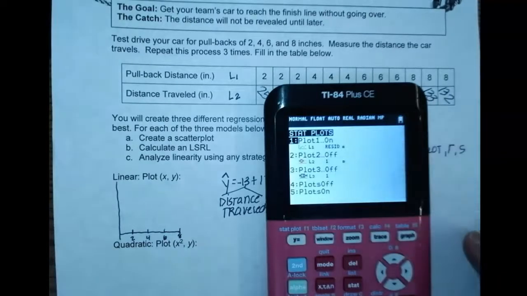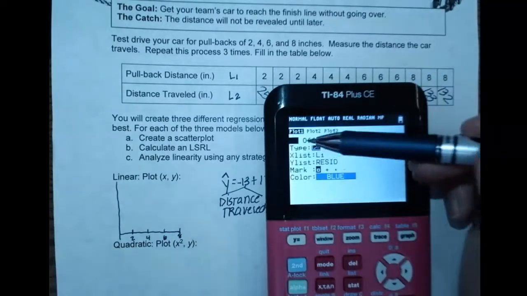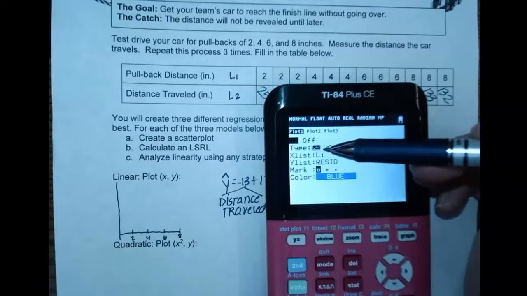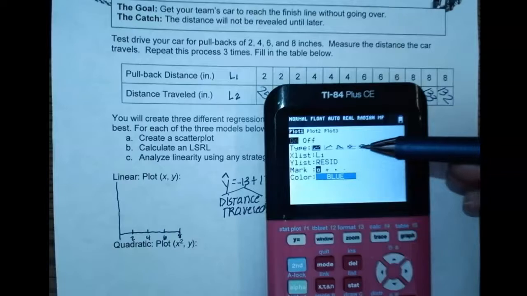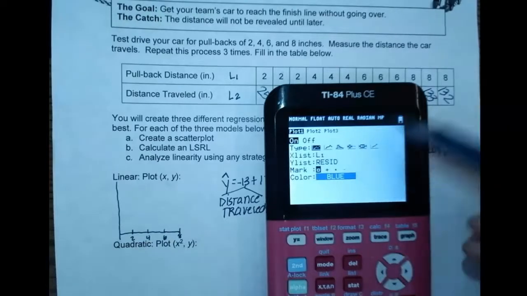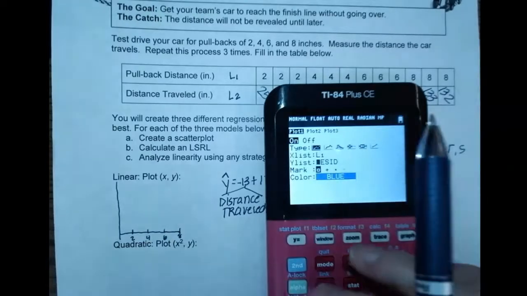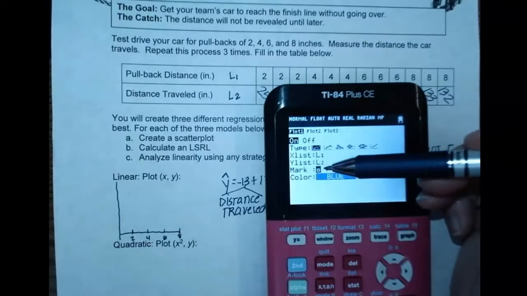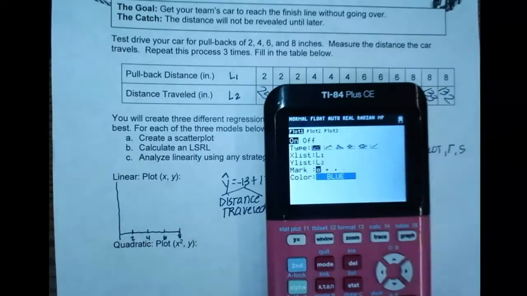So we're in second y equals. Make sure you've highlighted on. You want to choose this first kind of graph. That's a scatter plot. This is a line graph. We have a histogram. We have 2 kinds of box and whisker plots, and that's your normal probability plot. Your data is in list 1 and list 2. So I have the residuals here, and I'm going to show you how to do that in a minute. But I need to change it to list 2, so that's where it's getting its information from.